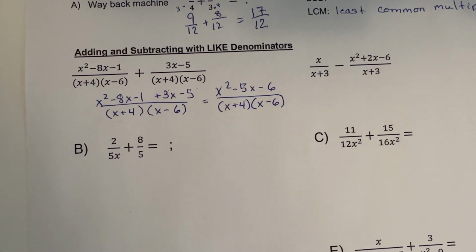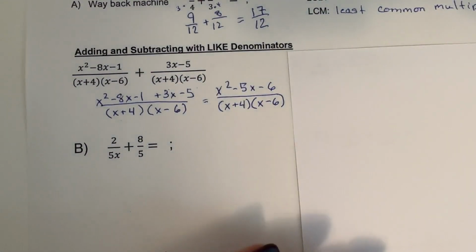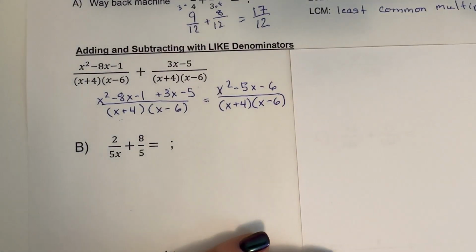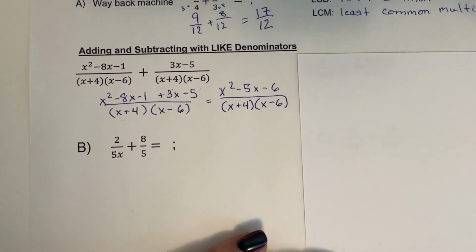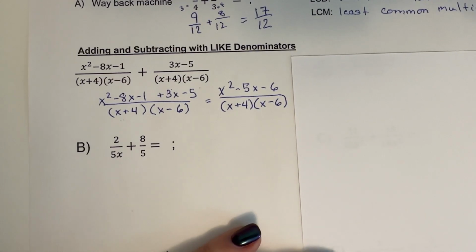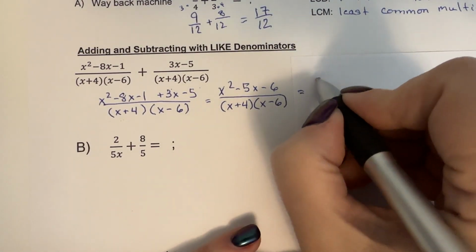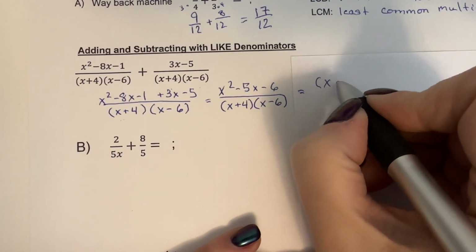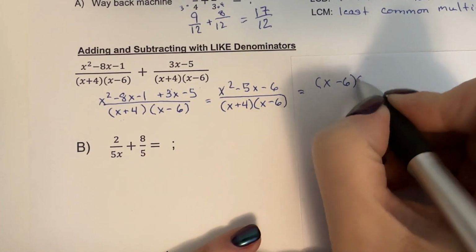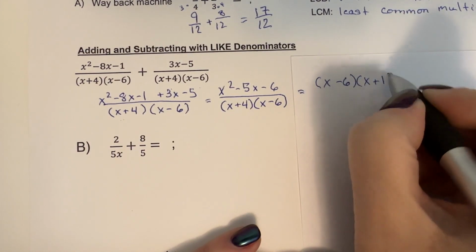Okay, so kind of run out of room over here, so let me grab my extra sheet of paper. Right over there. Okay, so I mentioned not to remultiply your denominator. And the reason for that is because a lot of times we're going to end up factoring our numerator and taking out, reducing, simplifying common factors. So if I continue onward with this problem, I'll have x minus 6 and x plus 1.